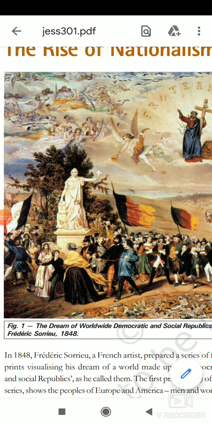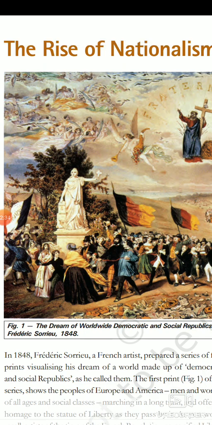You can recognize the torch of enlightenment she bears in one hand and the charter of the rights of man in the other. In one hand of that figure, there is a torch of enlightenment. This torch of enlightenment is a symbol of the struggle for democracy, and in the other hand, the charter of the rights of man.